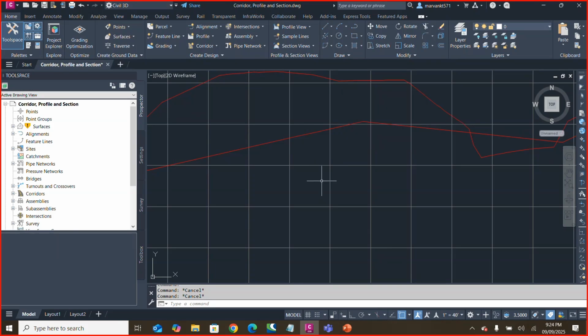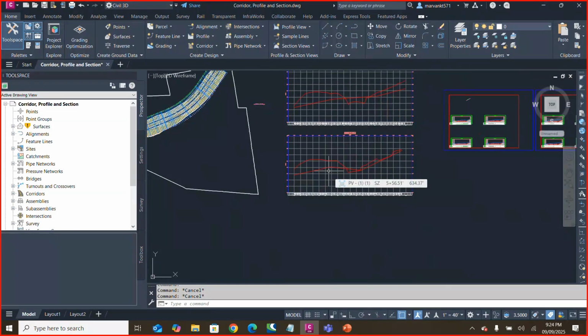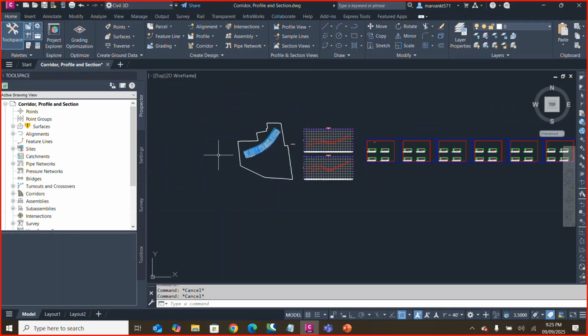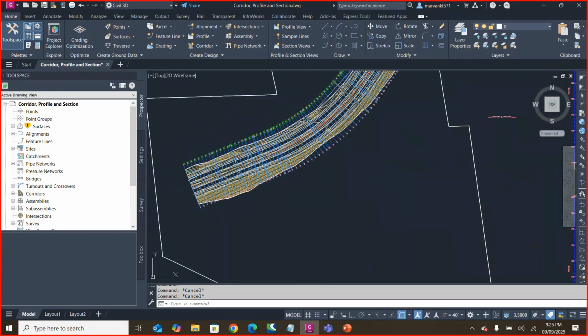So there are two types of profile. One is your surface profile, the other one is your design profile. Surface profile means, currently I have placed the alignment here, and through that alignment, how your surface will look. Let's say you cut your surface through that alignment, how it looks like. You can call it a profile, or a vertical alignment, you can call it anything. That will be created from your surfaces. Whatever surface you select, from the surface directly it will be created. But the other one, you have to create yourself.